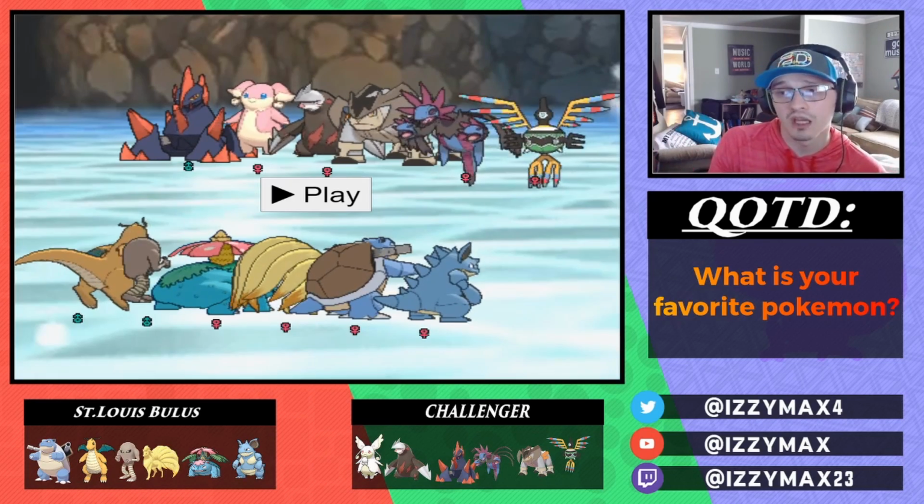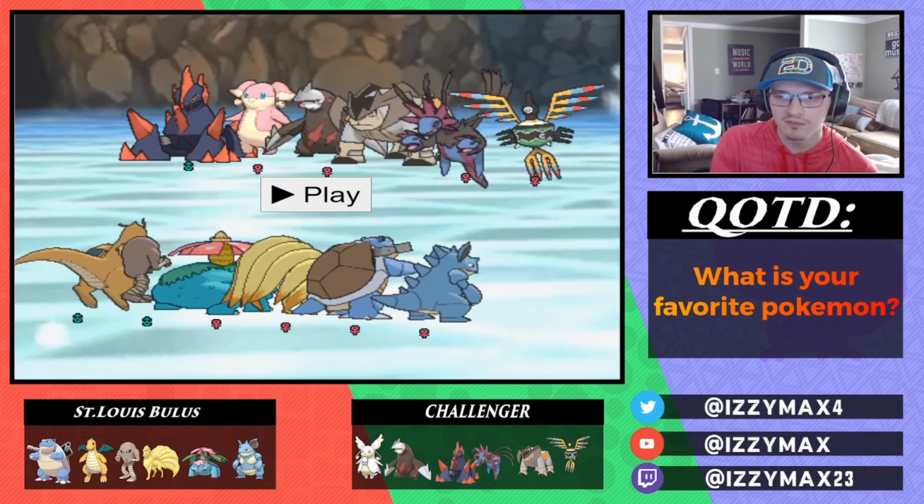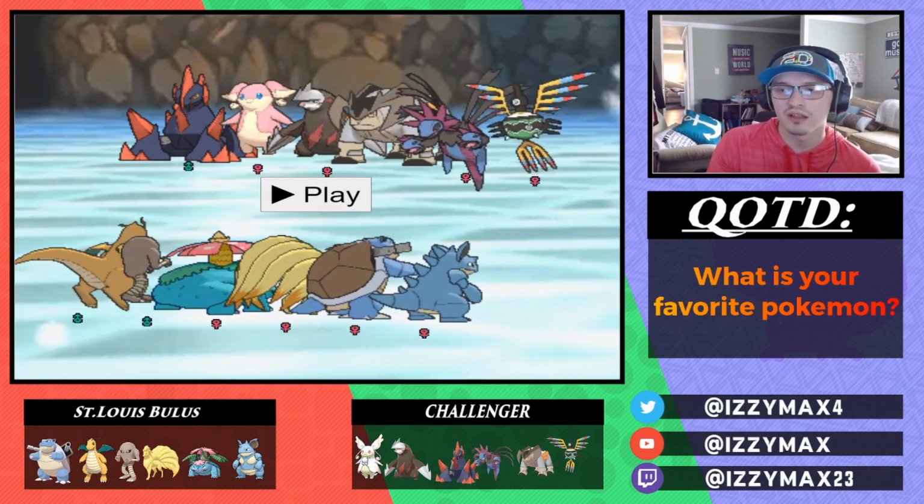And the Audino is a Mega Audino, so I did need to check the Fairy type. For my opponent, he is bringing Mega Audino, Excadrill, Gigalith, Hydreigon, Terrakion, and Sigilyph.